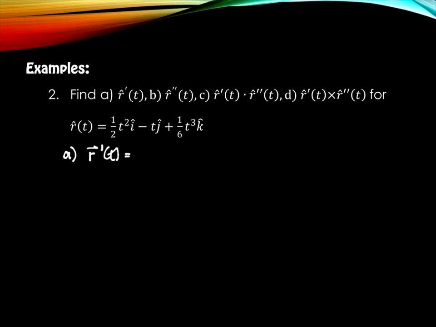So this one is a little bit friendlier than the last one. There's less going on. Let's try and move that over here just a little bit. All right, so what's the first derivative? The derivative of the first piece? T. So t i. And again, if you don't like the ijk notation, you can change it out or you can leave it this way. How about the derivative of the j component? 1. Negative 1, or you can write just negative j. How about the derivative of the k component?